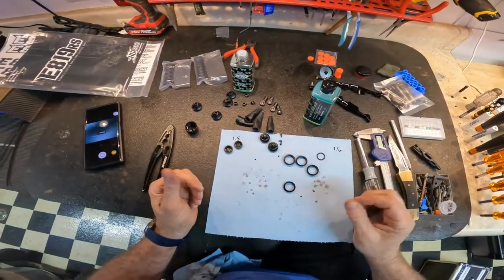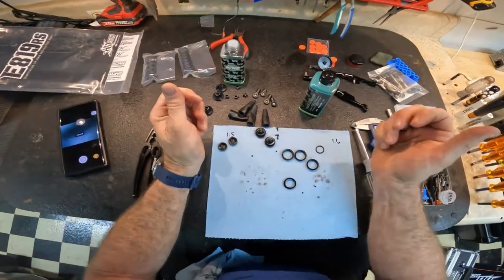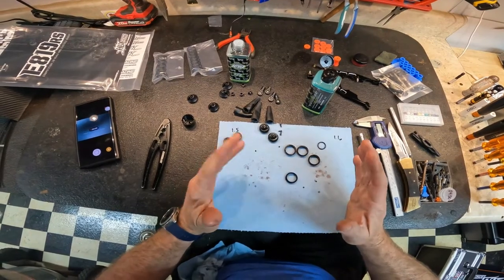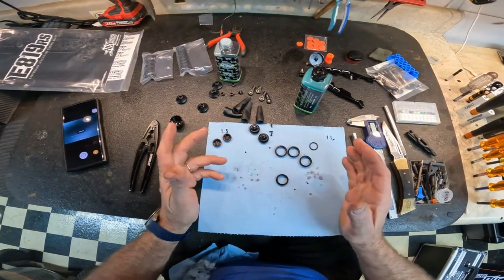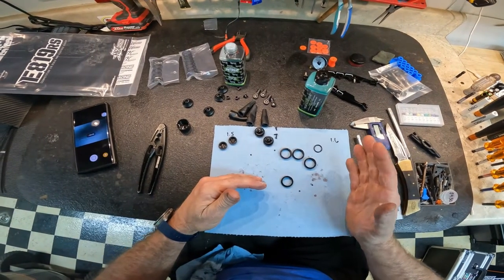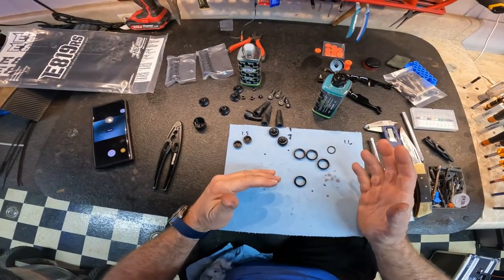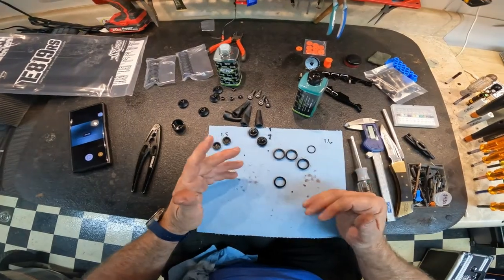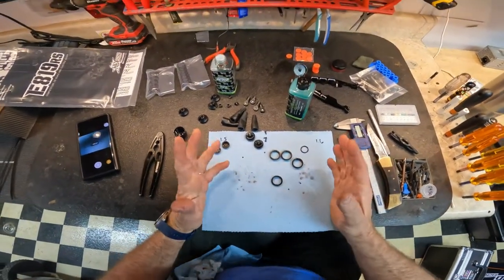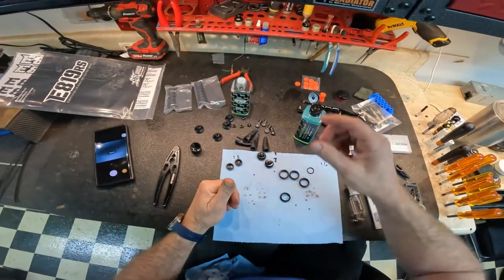Okay, so now we're gonna get to bleeding the shocks. In my e-buggy, I like to run the stock bladder. So I'm gonna build one with a shock bladder, show you how I build that. And then I'm gonna build the last one emulsion style, which is how I usually run it in my nitro buggy. If I get on a real bumpy track with the e-buggy, I might change it to emulsion. So I'm gonna build it both ways and we'll show you how that goes.